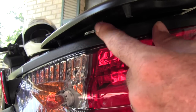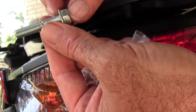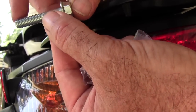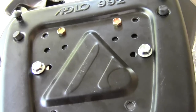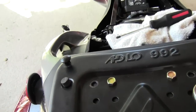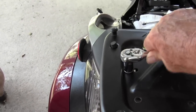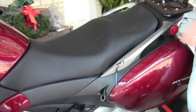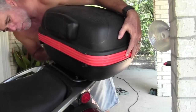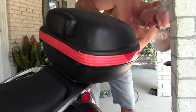I've got three washers stacked under the back end of this mounting bracket, just to help pick it up on the back end to hold it level. I'll be using an M8 by 1.25 by 40 millimeters in length. Now we'll get these two rearward bolts snugged down good, and that ought to be ready to receive the box. Line up the little pegs in the front and get it to sit down in the back and get it locked on. Now I've got a place to put my helmet.